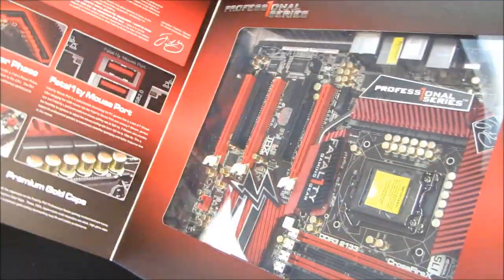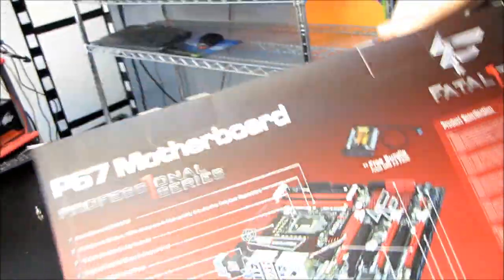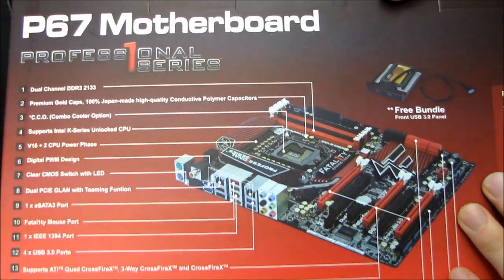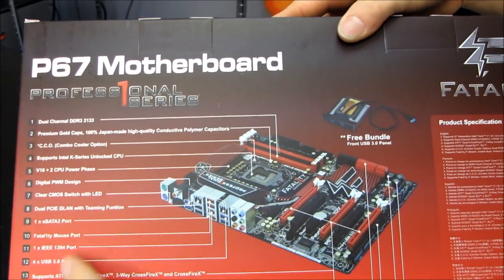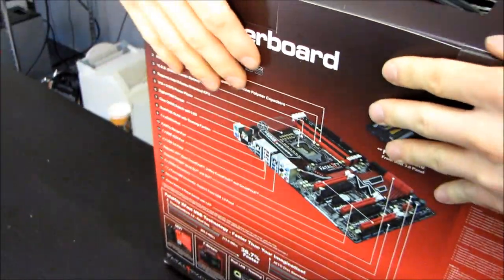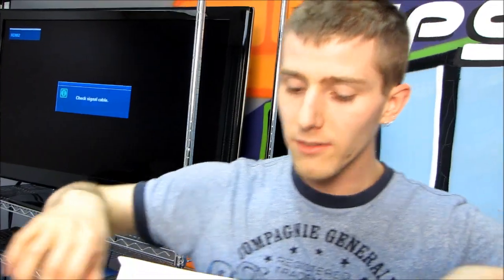You can see here we have a window into the box where we can see the motherboard itself. Let's have a look at — the cameraman wants to look at the board. We're going to open it up. On the back of the board they actually do a fairly good job of summarizing the features. I'm going to open it up and use the box as a reference as I do my usual tour of the board.